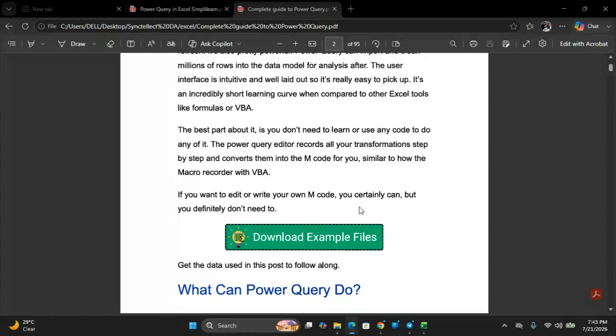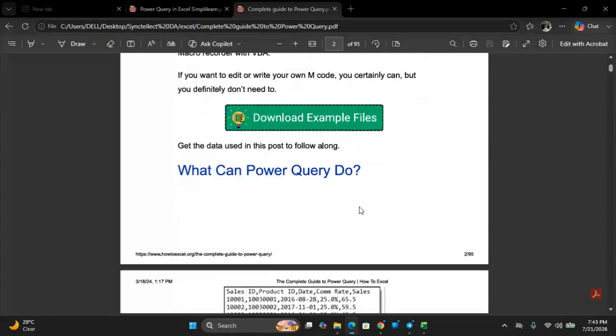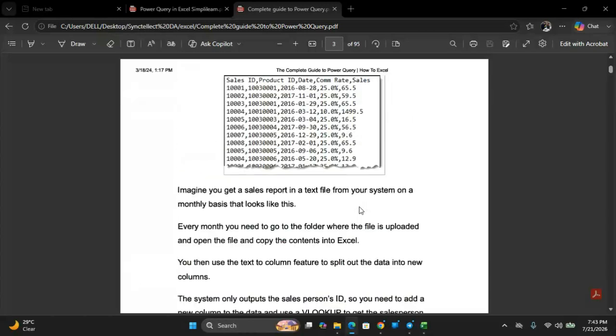Now, what can Power Query do? Imagine you get a sales report in a TXT file from your system on a monthly basis. Every month, you need to go to the folder where the file is uploaded, open the file and copy the content into Excel.